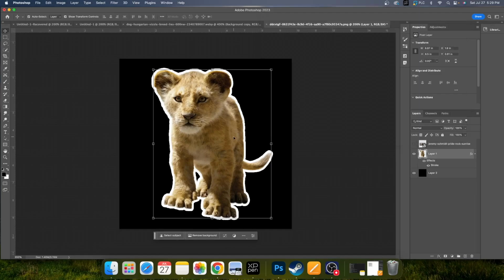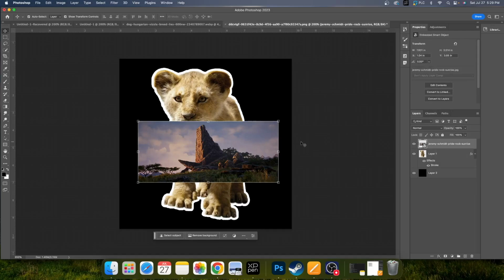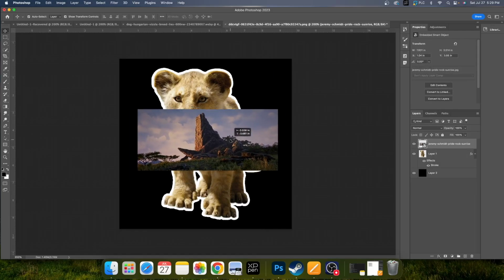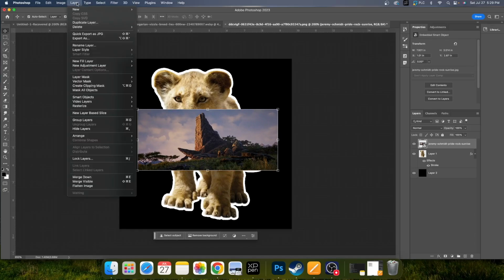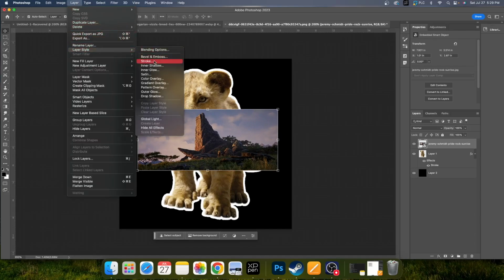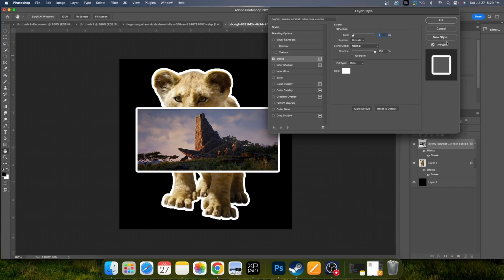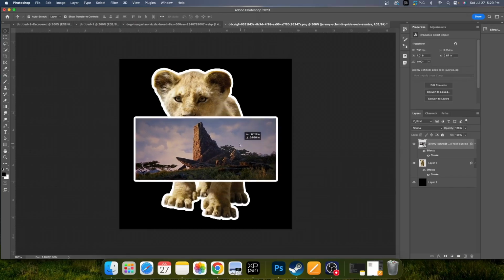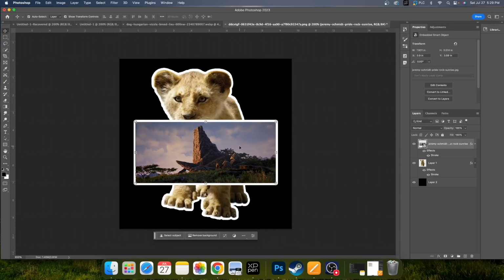And this process goes the same with any other type of photo that you have. I mean, here you have just a random basic picture. It's nice and square. There's nothing wrong with it, and you can do the same thing and add another stroke to it. That way you have two photos with outlines, and that's how you do it.